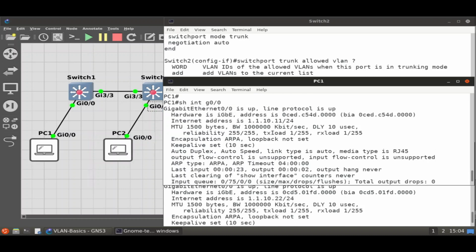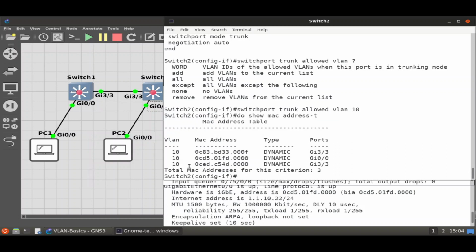And here is the MAC address. This one right here. What do we see here? C54D is what we see on this interface. So since we're on switch 2, it knows that in order to get to this MAC address, use this port. Which port is that? That's the trunk port.